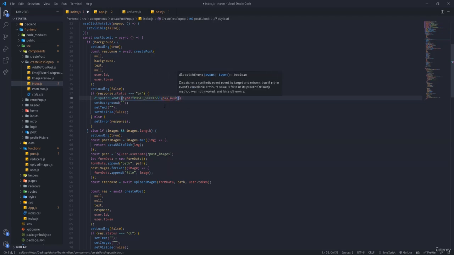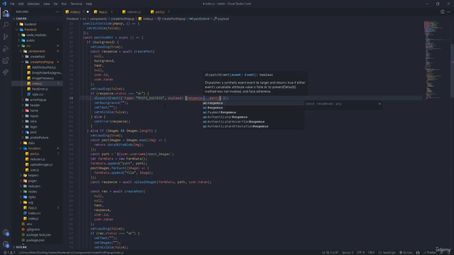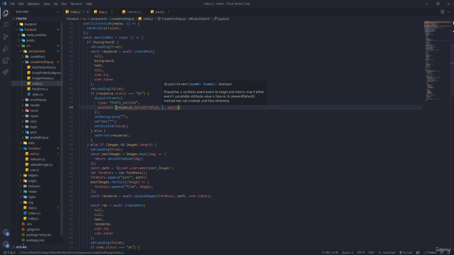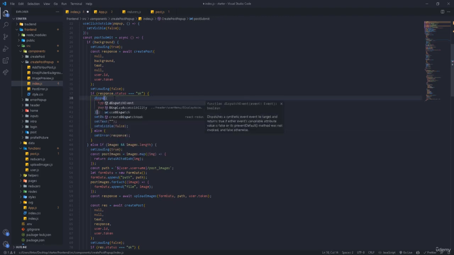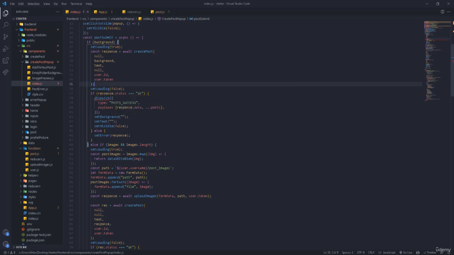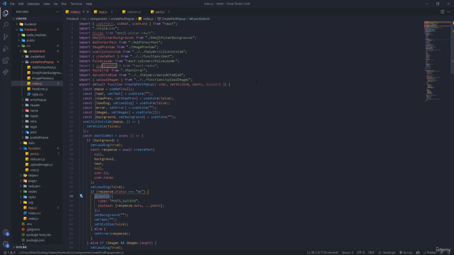we're going to take the old post that we have, so we're going to spread the values of the posts. Okay, but before that we want to pass the new data, which is going to be from the response to data, which is the new post. Okay, and also not this one, just going to be data. From the response we get the status and also the data in the new post. So now we're going to change the values of the, sorry, this is going to be just dispatch. Okay, we got it, sorry, just a typo.